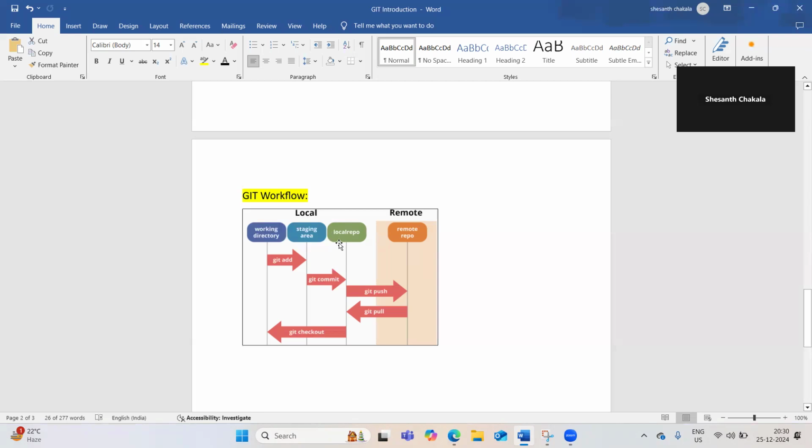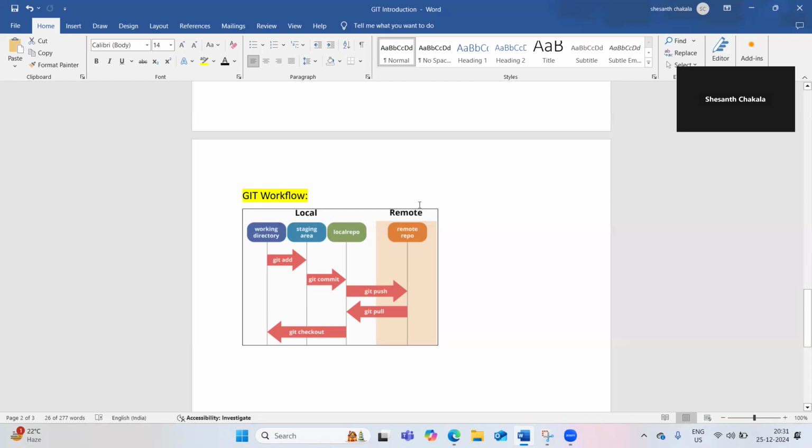We have to keep two things in mind: Git till the local repo will track till here only, the local. After that we have to push our code to the main repository so that others can see our code and others can pull our code from the main repository. So what is our job in Git? If I am a developer, I will create code in the working directory. I'll give the command git add, and I'll move it to the staging area by this command. After that, I'm going to commit my code. If I commit my code, it will go to the local repository. From there we can push our code to the main repository, that is GitHub.